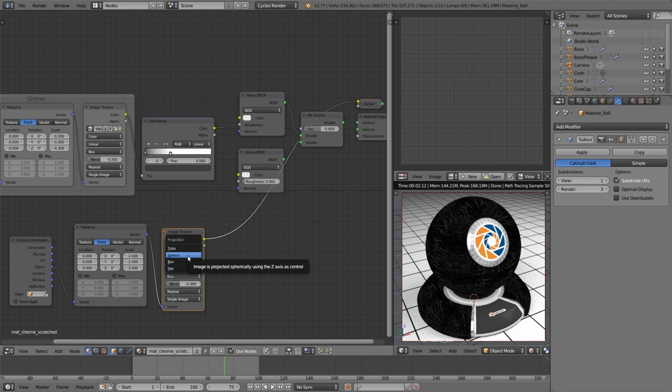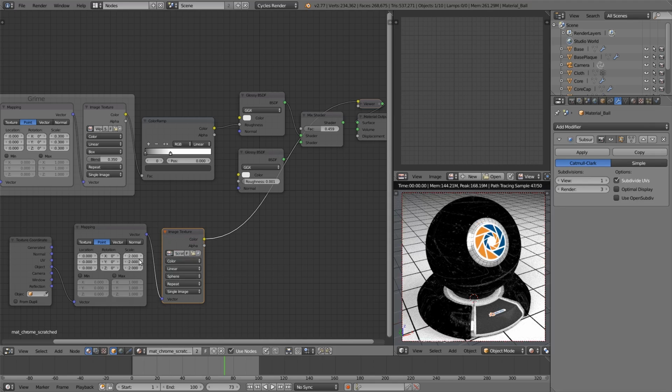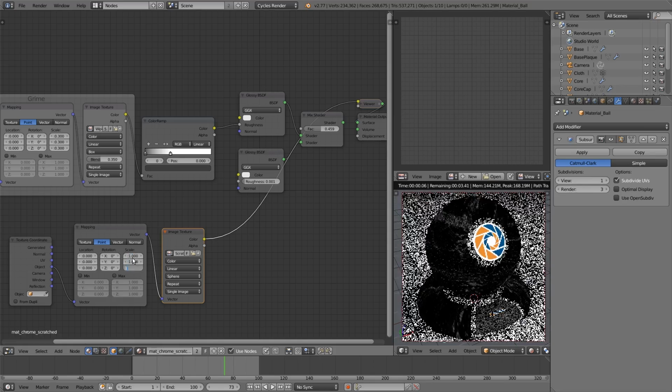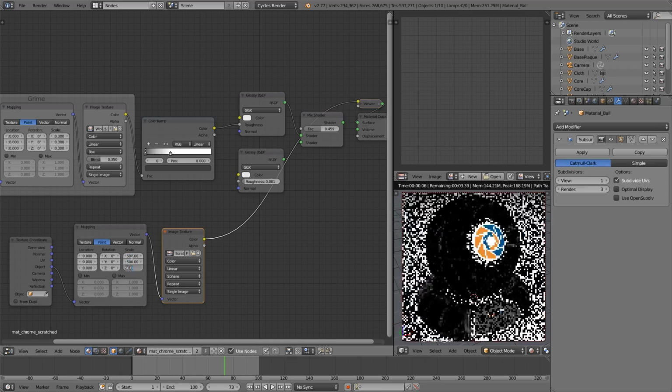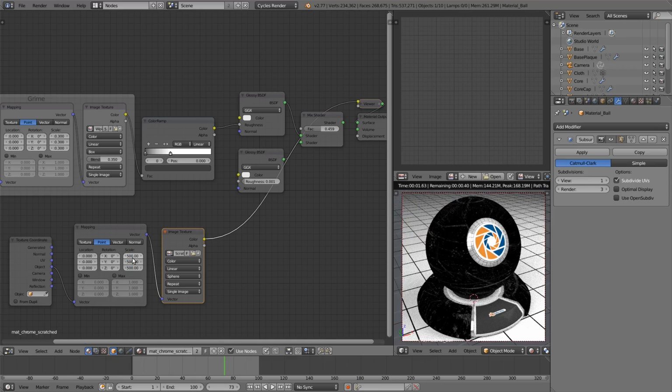I might try spherical. Ooh, you look pretty. Yeah, but you're not really playing ball now, are you? I'm starting to think that has no effect whatsoever. So maybe on sphere, their numbers are much more extreme.